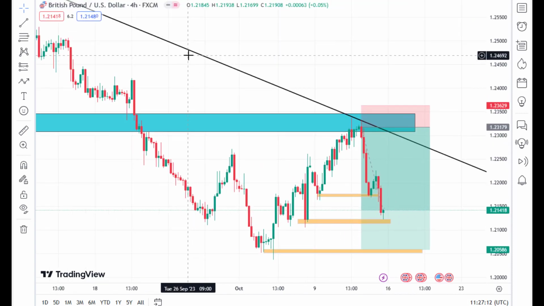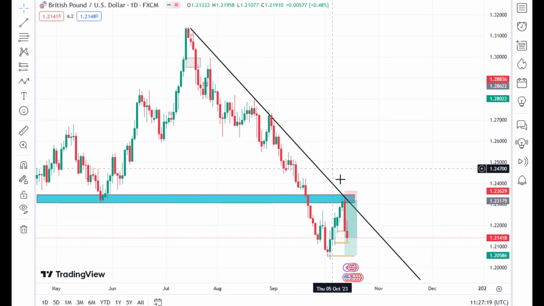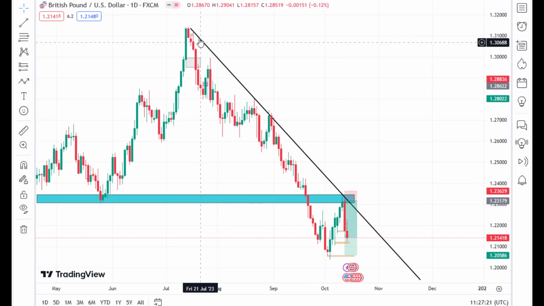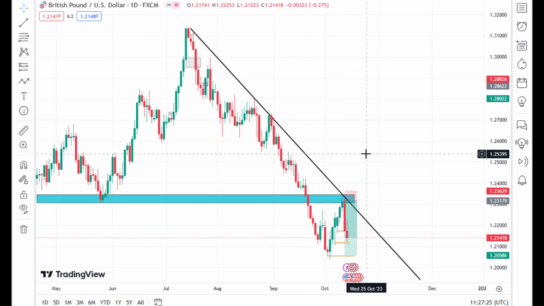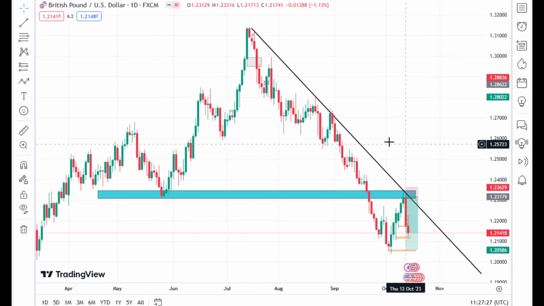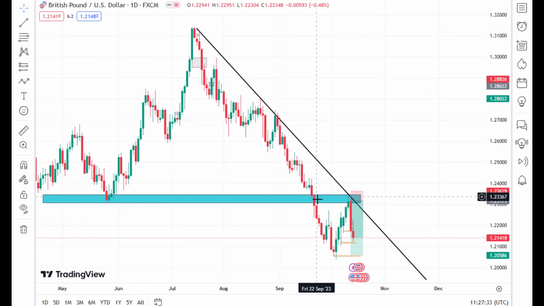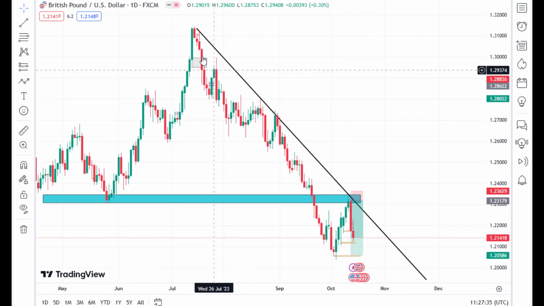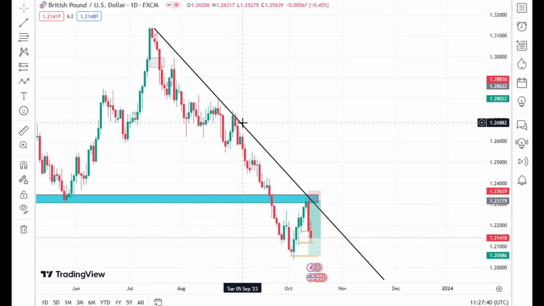Now we are not ending here. That was just an example based on the first zone that we marked out, which was based on the daily. As you can see there, you see that price reject. This was already a good example of a break and retest, because from the law of price action, when a resistance zone breaks, it becomes support. When a support breaks, it becomes resistance. Here support broke and became resistance, and it was coinciding with this beautiful trend line that has been reacting once, twice, and thrice, and this was the fourth time. So that was going to be an amazing setup.